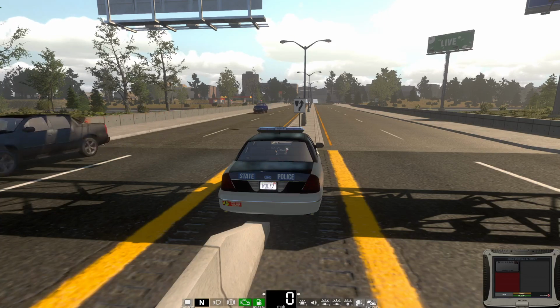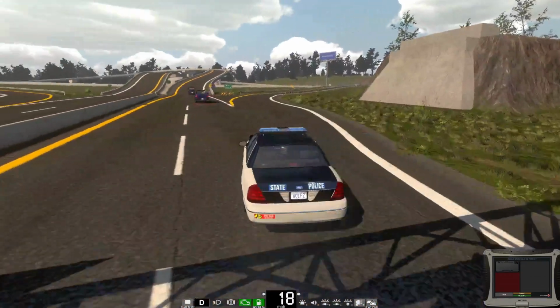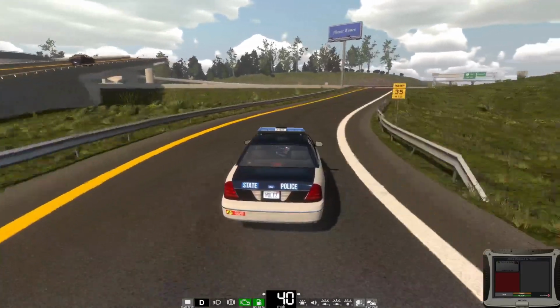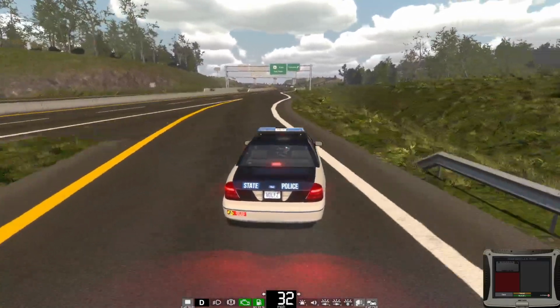Seems legit. All right, so let's go ahead and get on the interstate or the highway, where we belong. And I'm not gonna lie, man, this car is extremely sexy. It does look good, except for the noise. I'm not a fan of the noise.